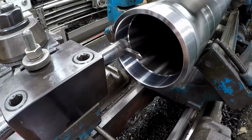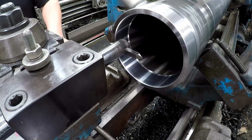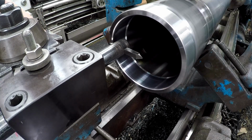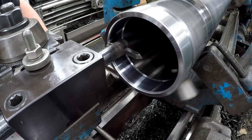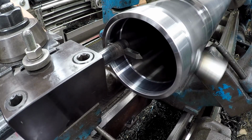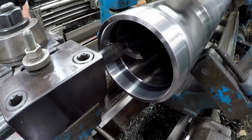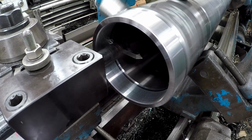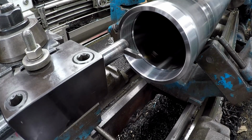So here we go. Let's go ahead and make a scratch pass. We're cutting 12 threads per inch. I'm going to be cutting this slow because we're using a high-speed tool. Can't run the same speed as we do with a carbide. Alright, I've got it set about 1/8 of an inch in front of that bevel back there so that I don't cut into it.